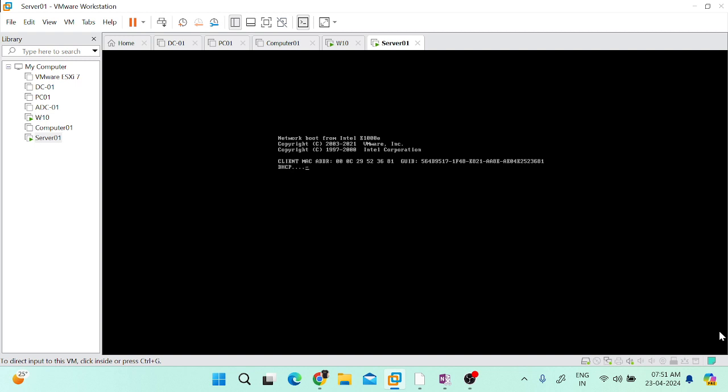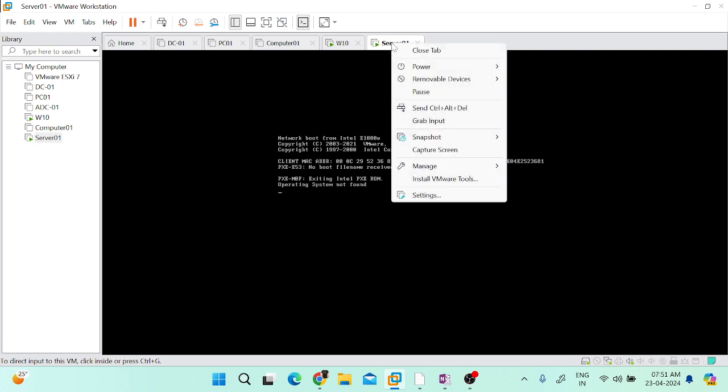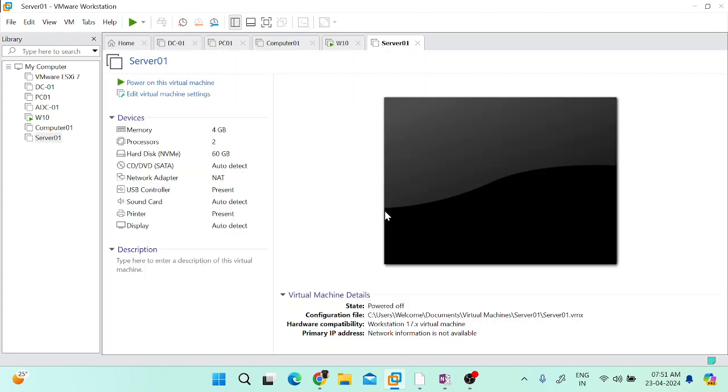Now we already know installation of the operating system can be done in multiple ways. You can use CD, DVD, pen drive, network boot, or any third party tools can also be used to do the installation, right? See, now it is still trying, and now it is telling you the operating system is not found. The computer is unable to find the presence of an operating system. What I will do, I'll simply power off this computer, and I would like to insert the DVD or the image of the Server 2019 operating system.